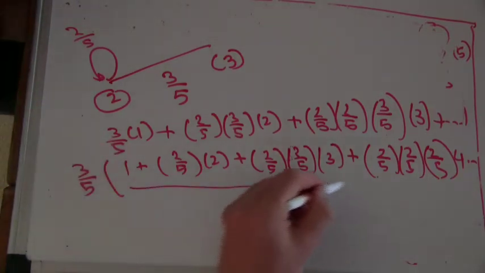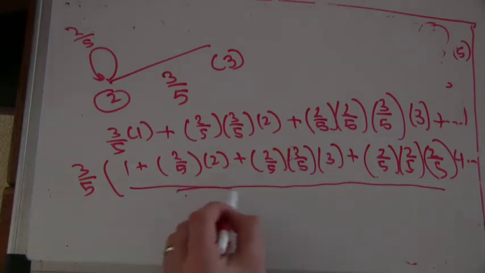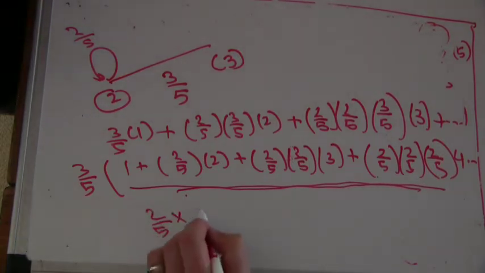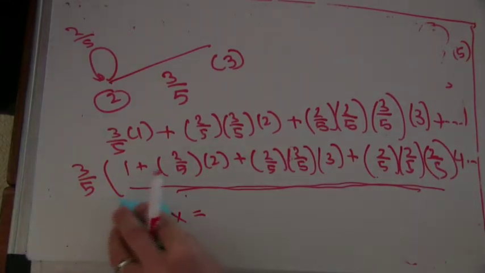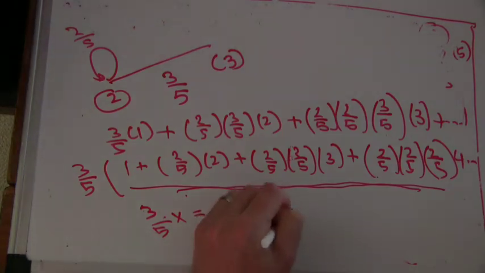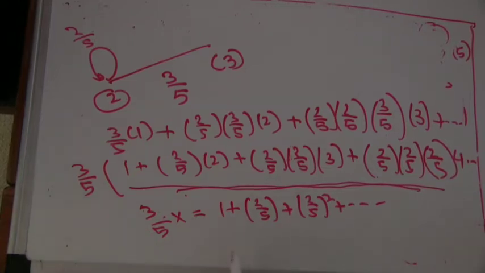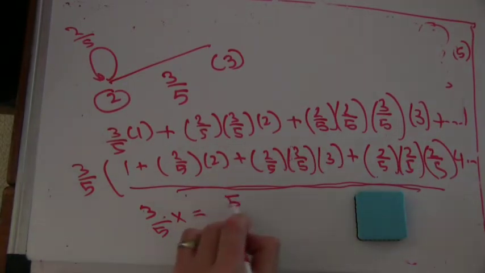So we set the inside series equal to x, and then you multiply x by 2/5, so I get a series that shifts over this way. And so it's 2/5 times x. Sorry, that's 3/5, so you have to subtract. 3/5 times x equals 1 over 1 minus 2/5, or the series 1 plus 2/5 plus 2/5 squared, which is 1 over 1 minus 2/5. So this ends up equaling 5/3. Okay, that makes more sense.